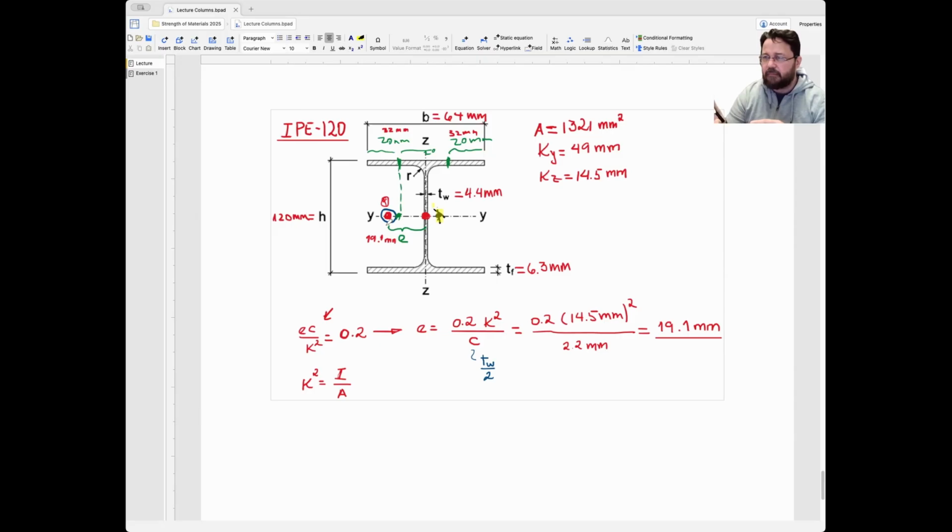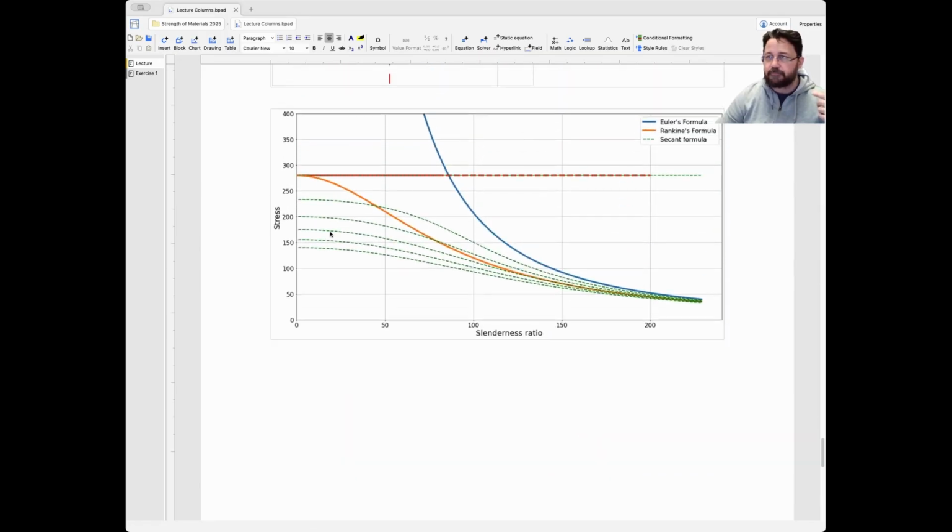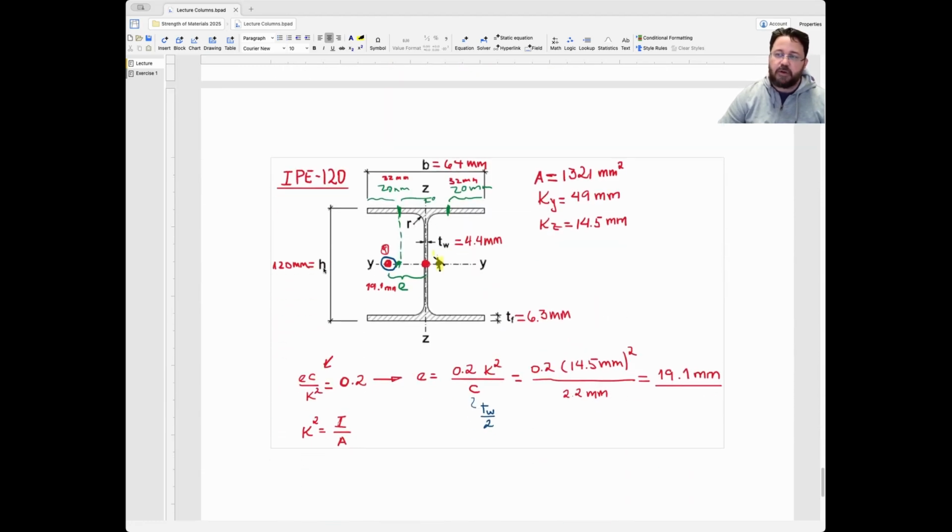So in this case, for this example, the process was that I wanted to know for which value of the coefficient of eccentricity of 0.2 would be for me to put the load where, far from the central axis. If I use 0.2 as coefficient of eccentricity, that would be equivalent to putting the force about 20 millimeters apart from the center of the beam, the web of the column. And that would be equivalent to using this line here. So the capacity was reduced. This is the type of conversations you have.